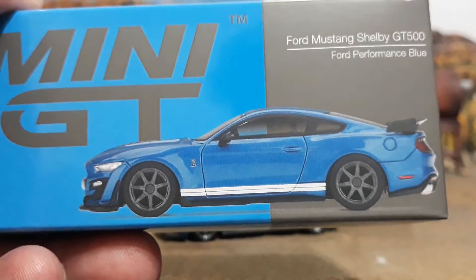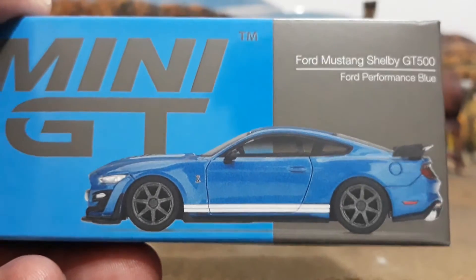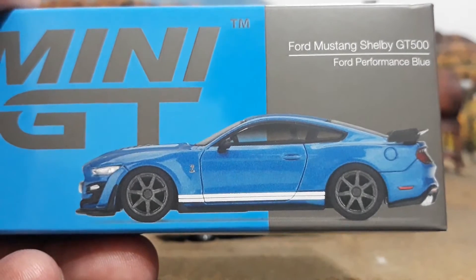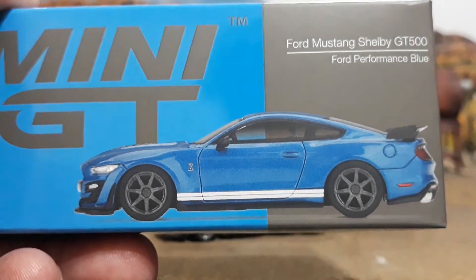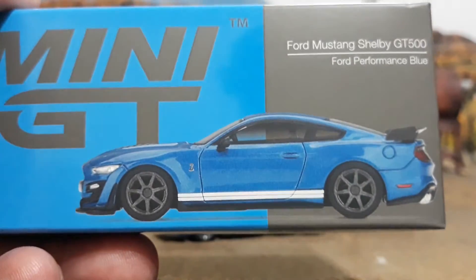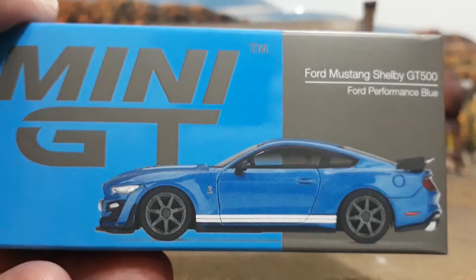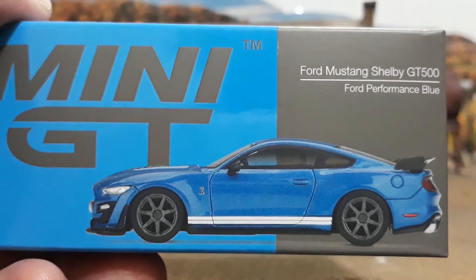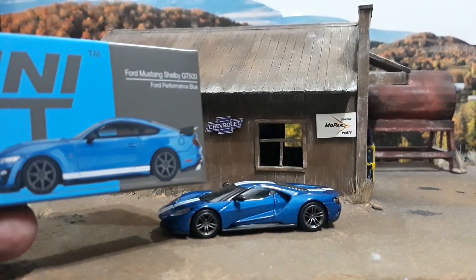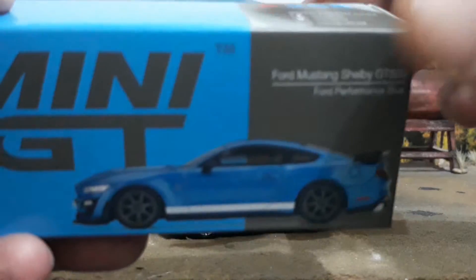I've had it out of the box and looked at it. Too bad I don't have my Tarmac version still to do a comparison, but I really think Mini GT would win hands down — there would be really no comparison at all in my opinion. I am a little bit biased with Mini GT stuff. Anyway, what we have here is the Mini GT Ford Mustang Shelby GT500 in Ford Performance Blue — just like the Ford GT is in Ford Performance Blue with white stripes, this guy also has white stripes.